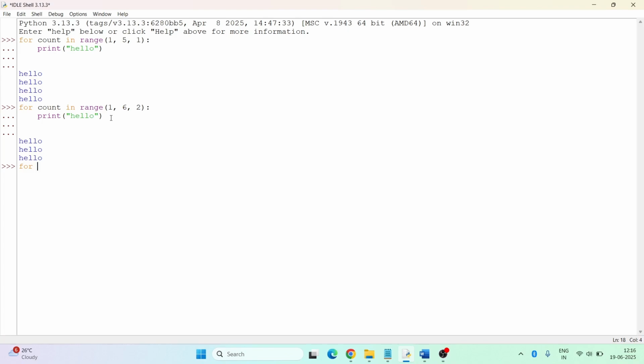Let's take another example. Here we are defining the start is 5, end is 0.